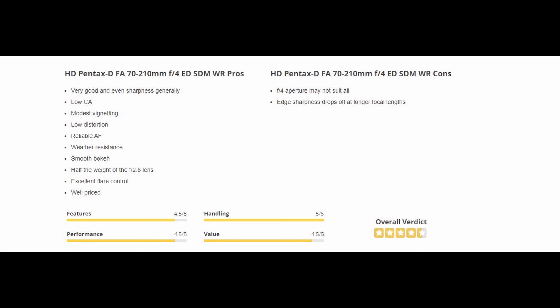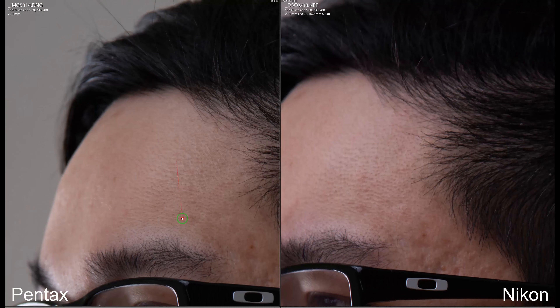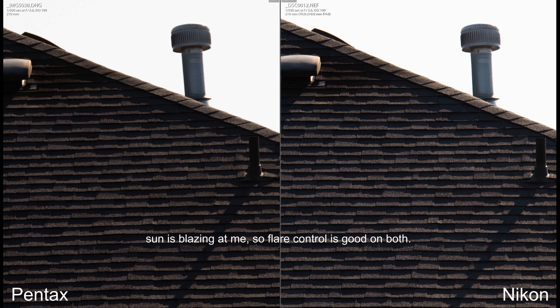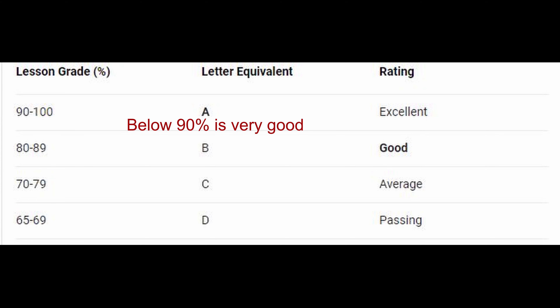Let's see this summary. Number one, the pros: very good and even sharpness generally. Now, if you saw my review, I pretty much said it's close enough to the Tamron — pretty sharp like the Tamron if you're doing a portrait, or if you're shooting outdoors maybe six to ten feet away. You saw the part where I shot the rooftop — that was about 30 feet away from me. In my own eyes it looks more or less the same as the Tamron. The thing that catches me the most is they use the verbiage 'very good.' What is a very good lens? Let me just pull up a chart. That's your very good — that is how very good this lens is. It's not an excellent lens, it's a very good lens.